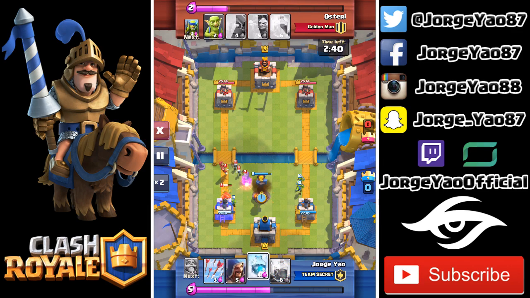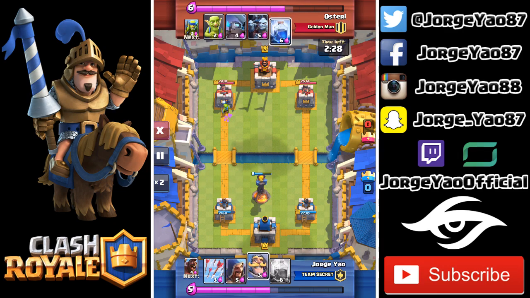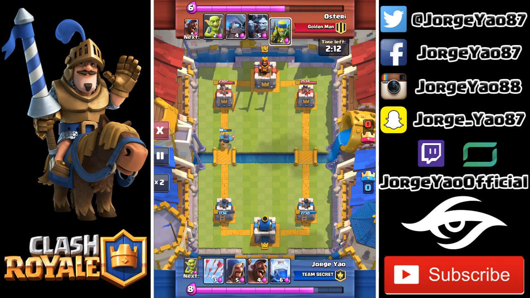So he's using a lot of the same strategy that I am. I don't think he's using Inferno, but he uses Mini P.E.K.K.A and Hog Rider. Things are going good, but I do another brain fart. So he uses lightning again. That shows the lightning helps with taking out Inferno towers, which is great.